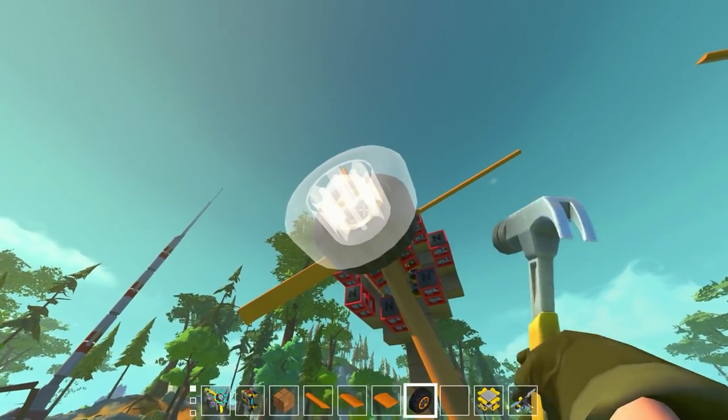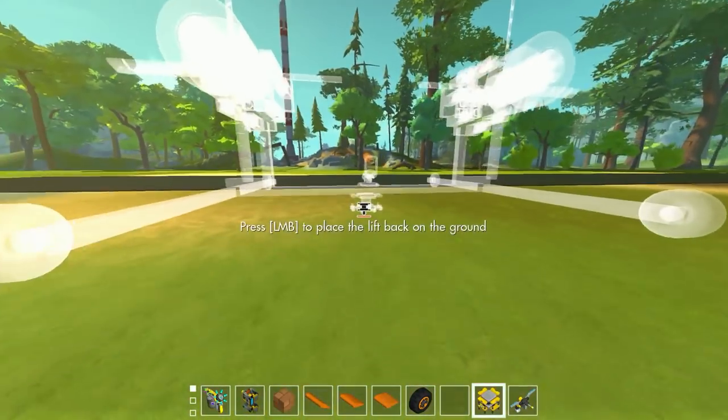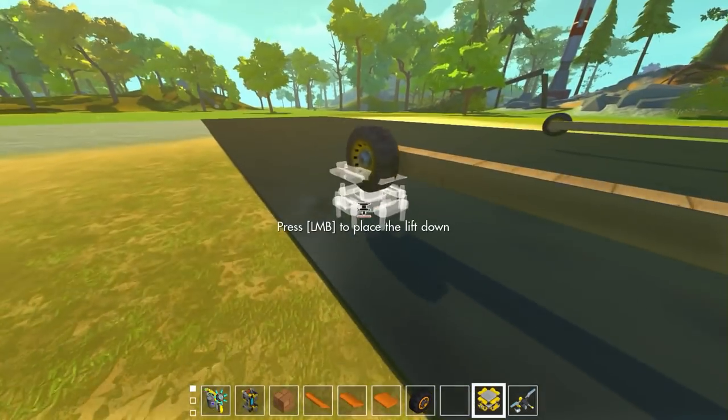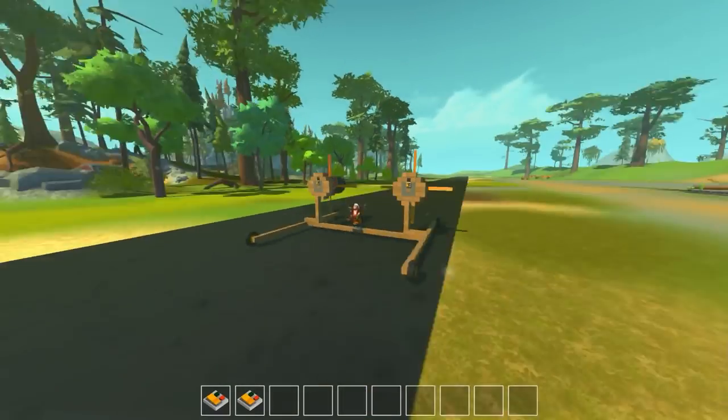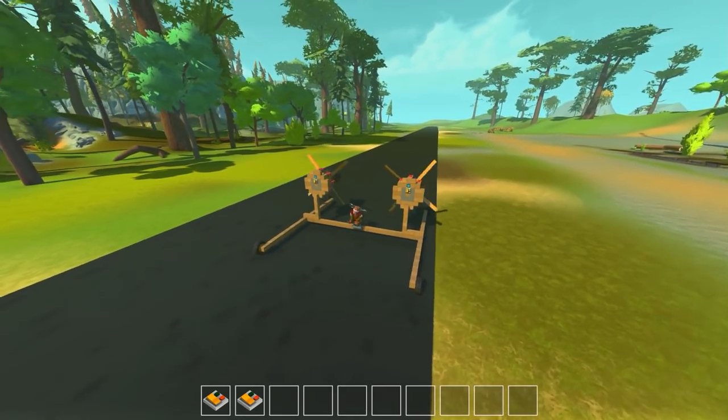But if we add some weight to it, it helps a little bit with the glitchiness. But then, of course, the magnets can't spin as fast. So, you know, there's that problem. But regardless, we'll try this out here. You can see. And then if we fire this up, still a little bit of sliding back and forth.